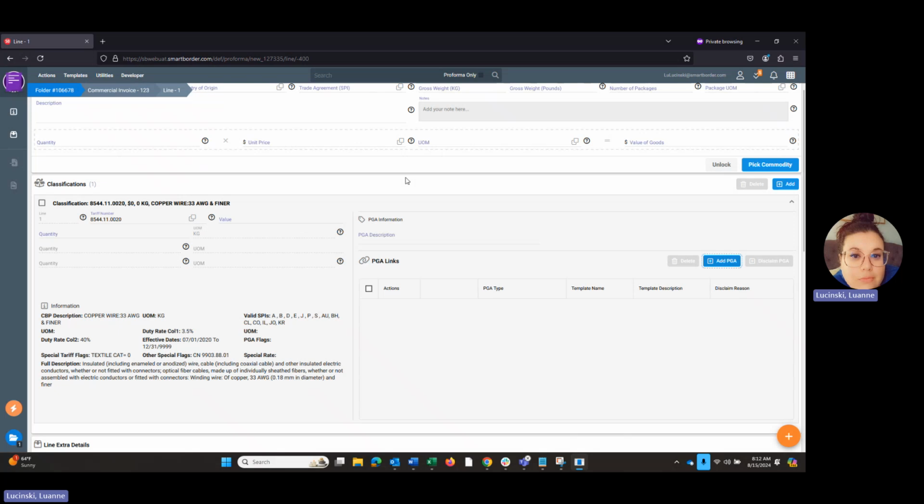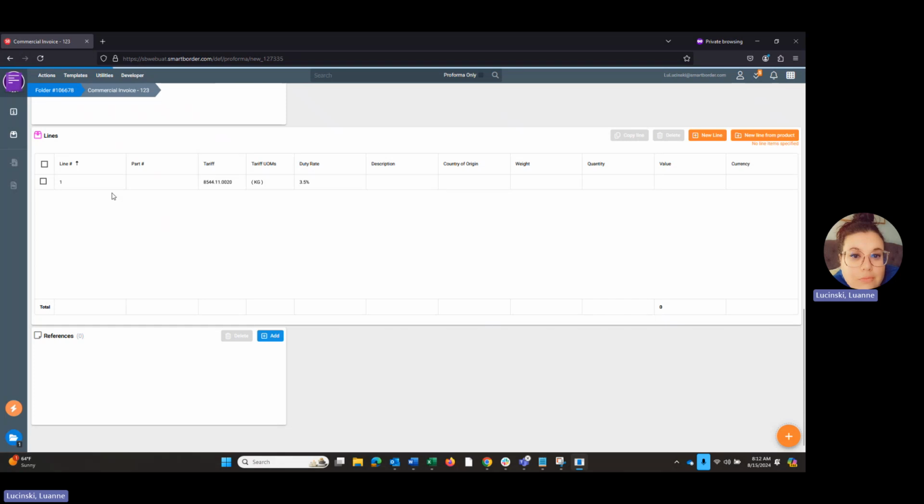Once you've entered in all of your line information, you'll come down to the orange plus sign, go back to your parent document. You can see here that our line information that we entered is stored. You'll also have the option to import lines. And to do that, you are going to want to save your Proforma. So utilizing the fob in the bottom right-hand corner of the screen, we're going to come up and we're going to click Save.